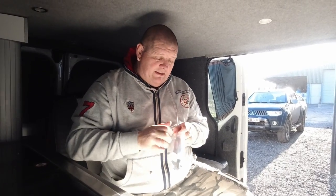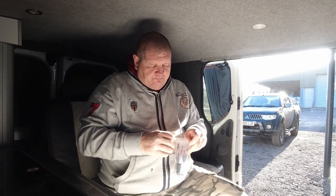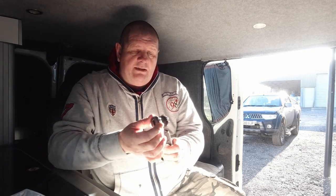His name's Dan, by the way. We say Dan, not customer. Another job we've got to do for Dan is fit this 12 volt USB and cigarette lighter socket. So what happens is each one of them will go in there, but before we do that, we need to sort of place out on the wall here where it's going to go. So let me turn you around.